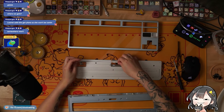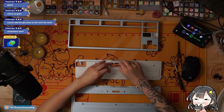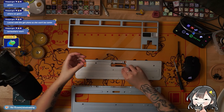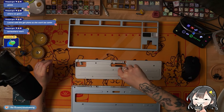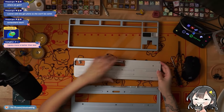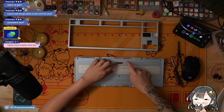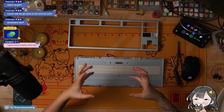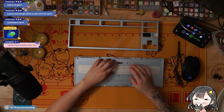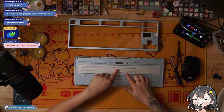This piece, there's nothing holding it down other than this screen or this cutout right here that will hold it sort of in place. But as you can see, there's nothing really holding it down. That's why I'd recommend not taking it apart, because you'd have to make sure to align that. You can see there's 2 LEDs right there. So that's what this piece is. Whenever you're reassembling, you just gotta make sure that you align this one. It's magnetic, so it'll be pulled up and connect to the PCB. So you don't have to worry about it not being completely straight, but you just wanna make sure it's in the hole like this, because it could go underneath like that, and that's not correct.